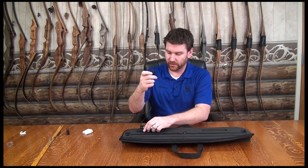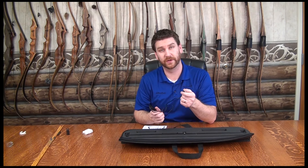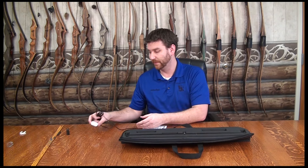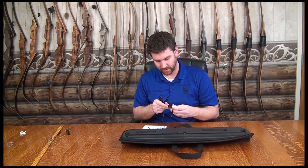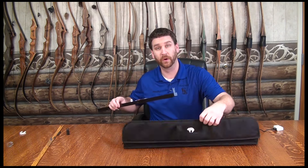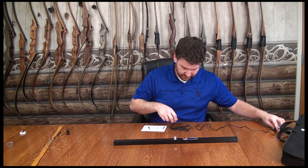It has a power cord that you use to plug into a USB. That can go straight into a computer where you can record your results on software that you can download, or you can supply your own charger unit — I use my cell phone charger here. You can plug it straight into the wall. With the wall plug-in, you're only doing one arrow at a time, whereas with the software it will record all your arrows, so you can have it on a screen and logged.